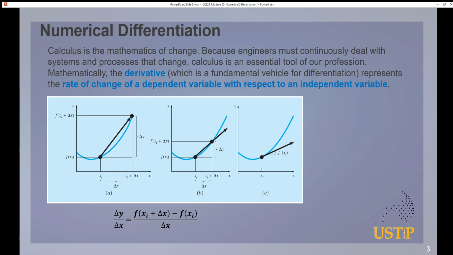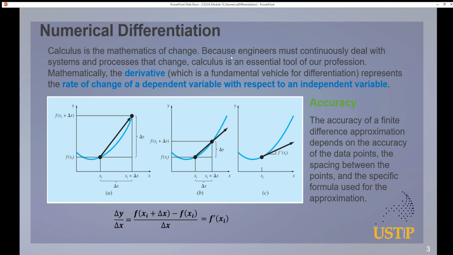When you say derivative of your slope, it's rise over run. Our rise here is delta y, which is technically equal to f of xi plus delta x minus f of xi, divided by our run, which is just delta x. Delta x, by the way, is the space between the two numbers. So that is the derivative at that point xi.